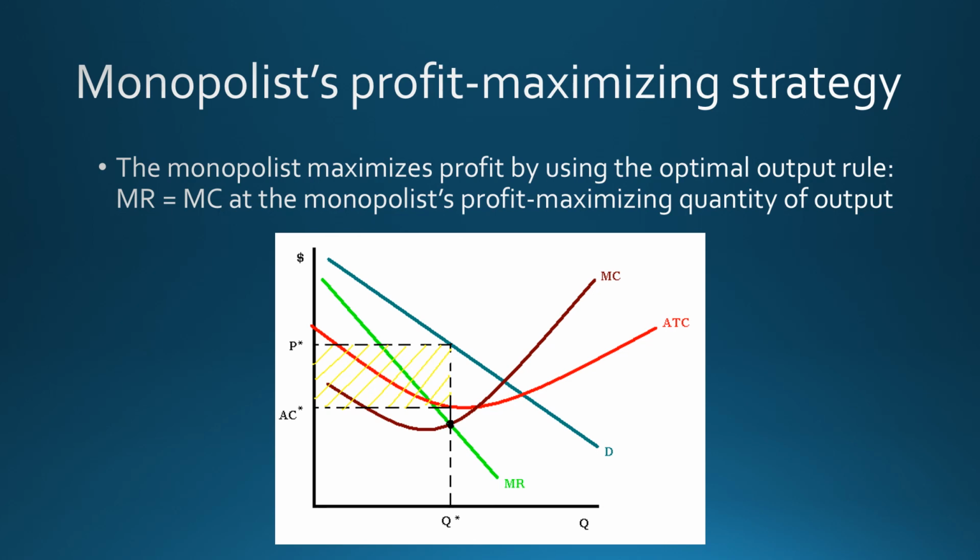However, that is not the price that they will charge. Because now to find the price, we need their demand curve to see what the market is willing to pay. And at that quantity of output, at Q star, the quantity demanded for that, we have to move upwards from quantity. We find our spot on the demand curve at the intersection of Q star and P star. That will be P star, the price that the monopolist will charge. So they're able to charge a higher price than marginal revenue. And remember, we already said that marginal revenue will be less than the price. So the price is P star, the quantity is Q star, because that is where MR equals MC.